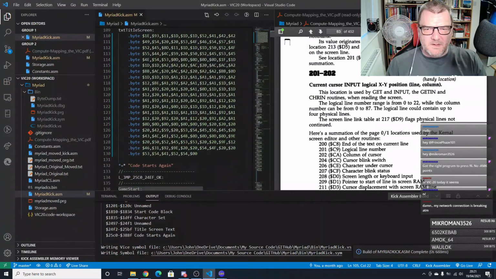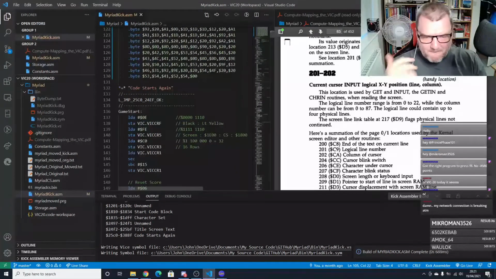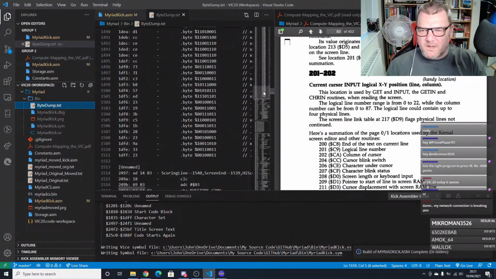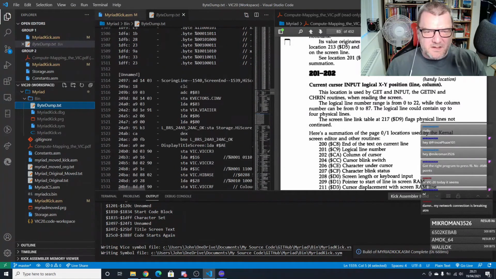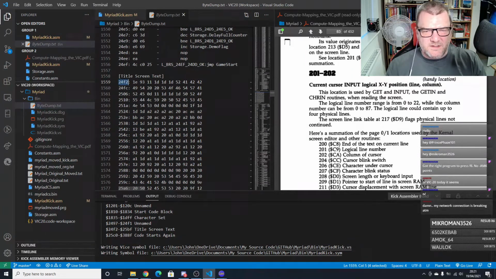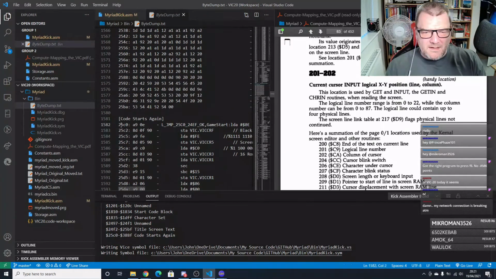Right. So that is the screen. It's now better. So we'll just check that it's in the right place. So this is where the screen starts. 24F2, yeah, and ends at 25BF. Right. So I've got it done.